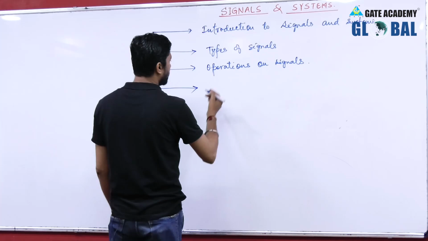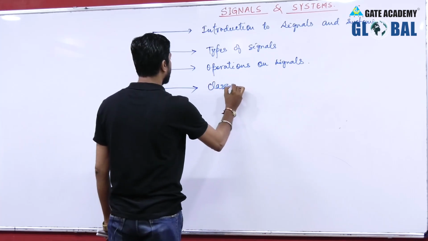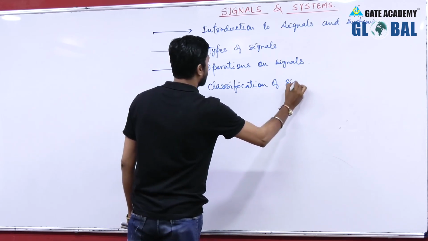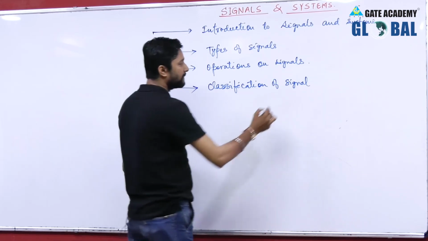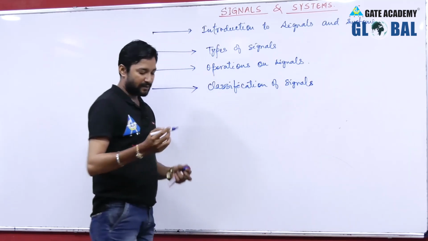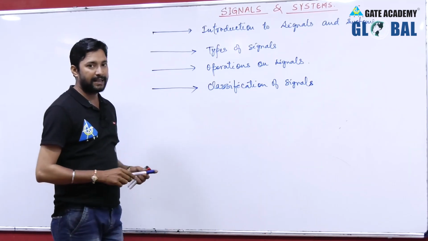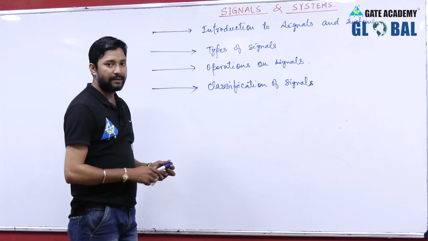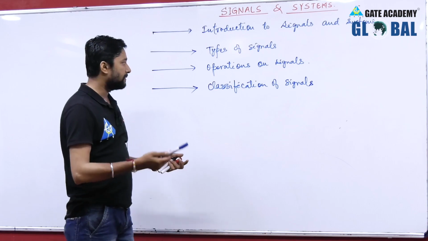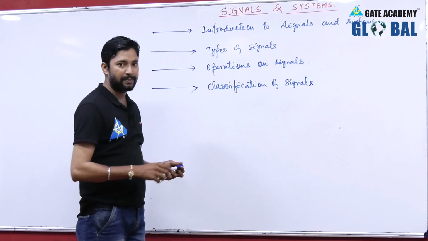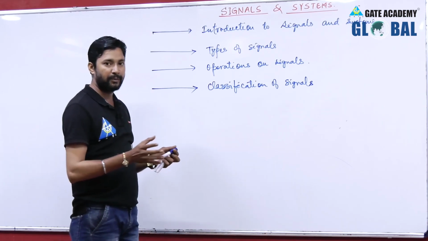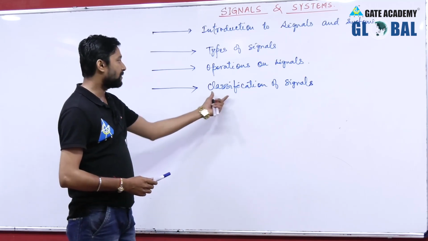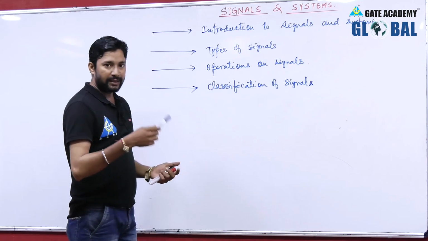After operation on signals, in the basics of signals, we will be dealing with classification of signals. We classify signals on different bases. The basis will be like even and odd signals, how we define even signals, what are odd signals, what are their properties. Similarly, the other basis will be periodic and aperiodic signals, how we judge that the particular signal is periodic or not. If a signal is found to be periodic, then what is its time period, what is its frequency, what is the phase angle and so on. So, classification will be on different bases.